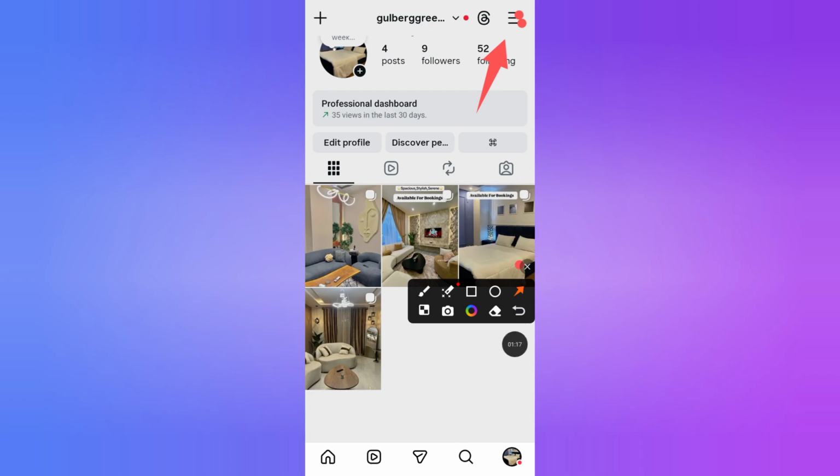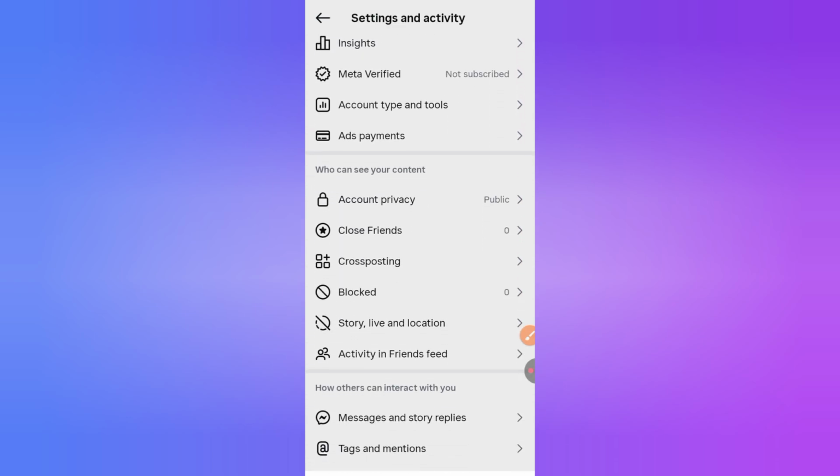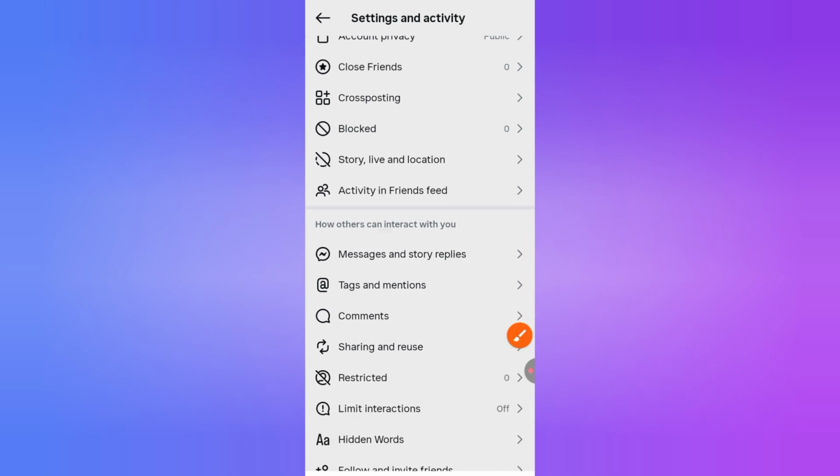Step 3. If you don't want to go fully private but still want to limit who finds your profile, scroll down inside Settings and Privacy and tap Hidden Words. This won't hide your bio visually, but it controls how your profile appears in search results and limits unwanted engagement from accounts you haven't approved.